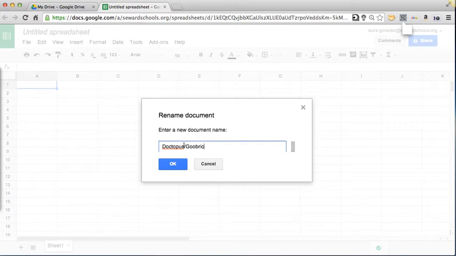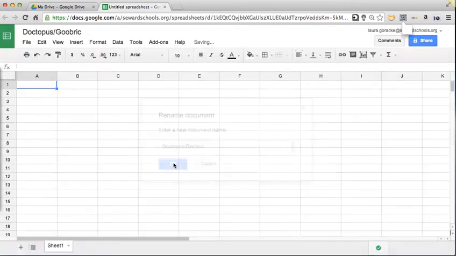Goobric works in conjunction with Doctopus, and it is a rubric that you can attach to your assignments that you've handed out, and then you can grade them with your machine right in front of you. So it eliminates, sorry, I can't speak, the need to take home 110 rubrics plus 110 projects. You have it all on your computer, and you can get that feedback to them quickly, and it attaches it right there, and it emails it to them, and then it also stores the grades into a master spreadsheet for yourself. So this is Doctopus and Goobric.